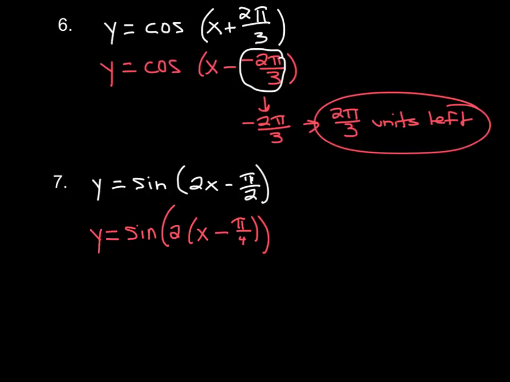So when we go to talk about our shift here, we already have the subtraction sign in our formula, so the pi over 4 is going to be our shift. So this is being shifted pi over 4 units to the right. Now they ask, what is the horizontal shift? It's really just this, pi over 4.